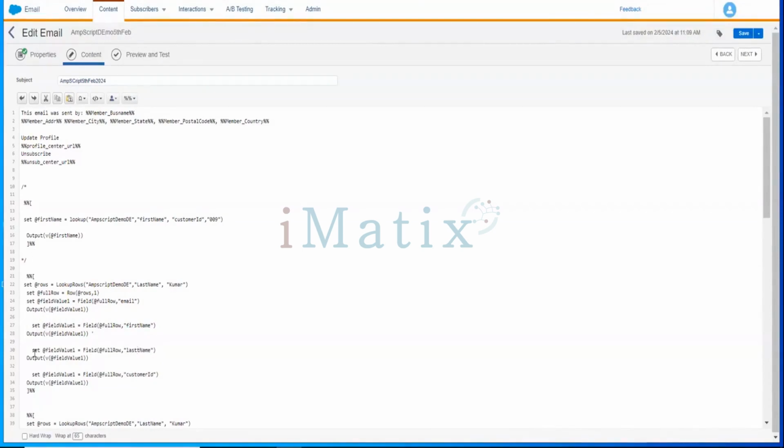Last name is there, it will print all values. Let me comment on all of the section.